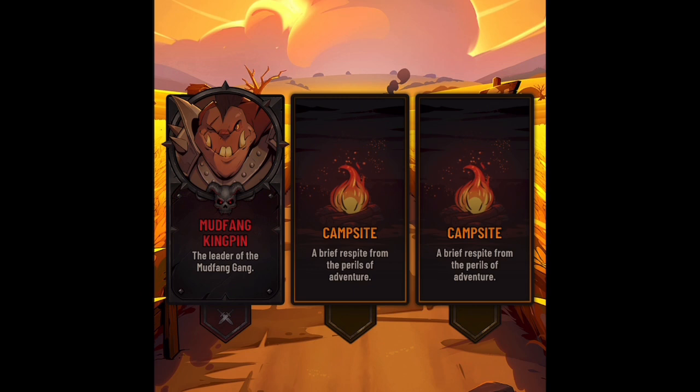But we're not going to use that, so we're going to skip all these rewards. There isn't anything here we could really use. Well, we can use it, but it wouldn't help our strategy. We have 71 health. Let's skip those rewards.